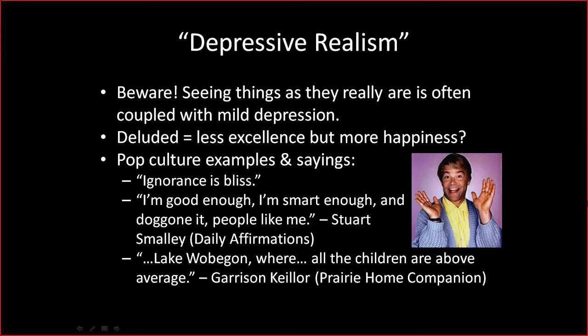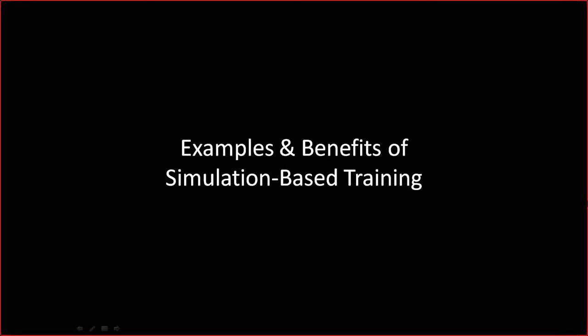And on National Public Radio, Prairie Home Companion, Garrison Keillor signs off with a statement something like this: and that's the news from Lake Wobegon, where so on and so forth, and all the children are above average. So he's making a little bit of a crack about our desire to think we're better than we are. All the children are above average. It's meant to be funny, but there's a point behind it.